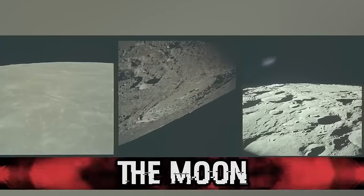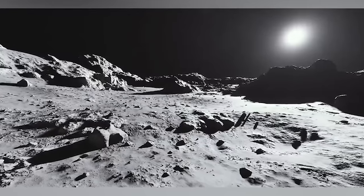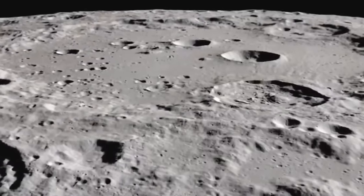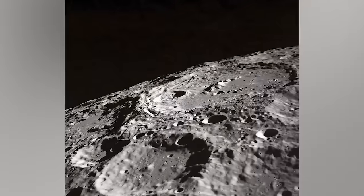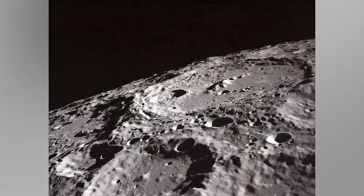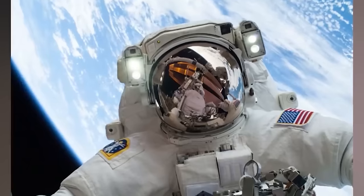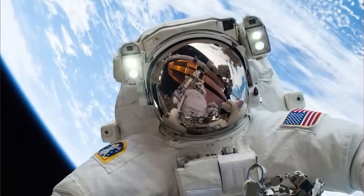In our number eight spot, we have the moon. This image shows a series of three photographs — just a few of the hundreds taken by Apollo astronauts. The vast majority of them are just of the moon as seen from their window. Seeing photos of the moon up close is magnificent, but once you see it a few dozen times, the novelty wears off a bit in photos — though the same can't be said for seeing it in real life. Until travel to the moon becomes a regular commute, that novelty won't ever wear off. To me, astronauts seem so cool and serious and intelligent, but they're also giddy, excited humans who were clearly thrilled to be where they were. It's just humanizing.